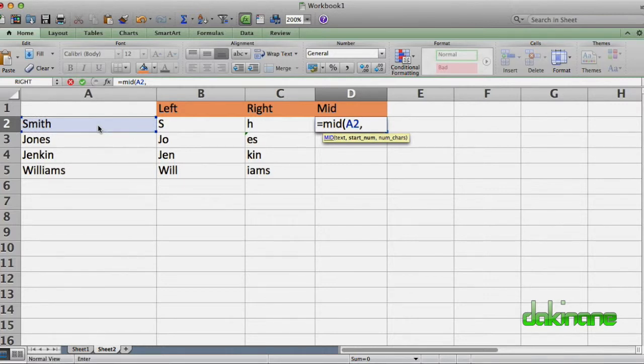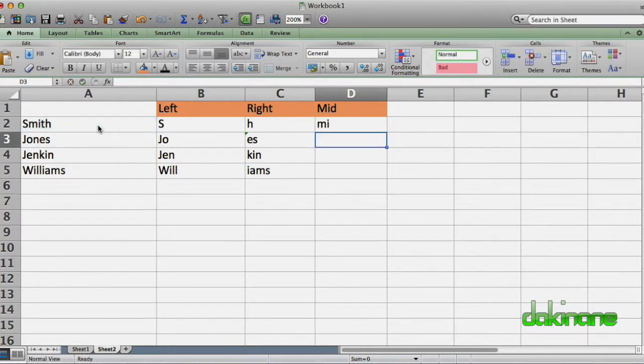Which character do you want to start with, counting in from the left? If we put in 2 in this Smith example, Excel counts in 2, and the second character is M. And then we have another comma. How many characters from M do you want to collect? In this case we'll put 2, close bracket. So I should end up with MI, and I do.